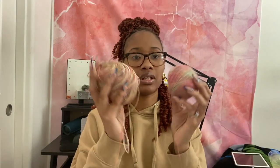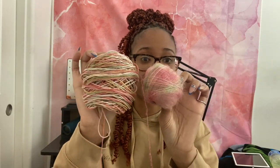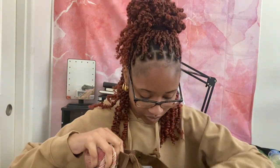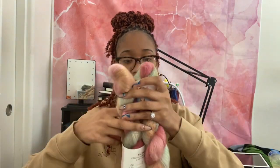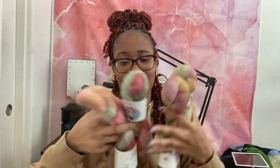So it is time to block it, but first let me show you how much yarn I had left, okay? In total I had 4 hanks of the fingering weight yarn and 4 hanks of the mohair, and I only used 2. So I used 1 hank of each completely, and these are the second hanks that I used. This is how much yarn is left. It's a lot of yarn, that's great. And then I still have 2 of these and 2 of these left. So I have a lot of yarn left.